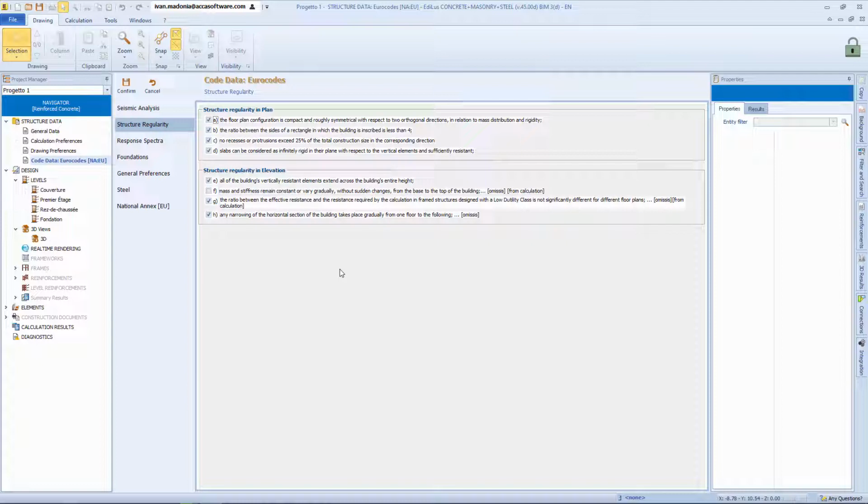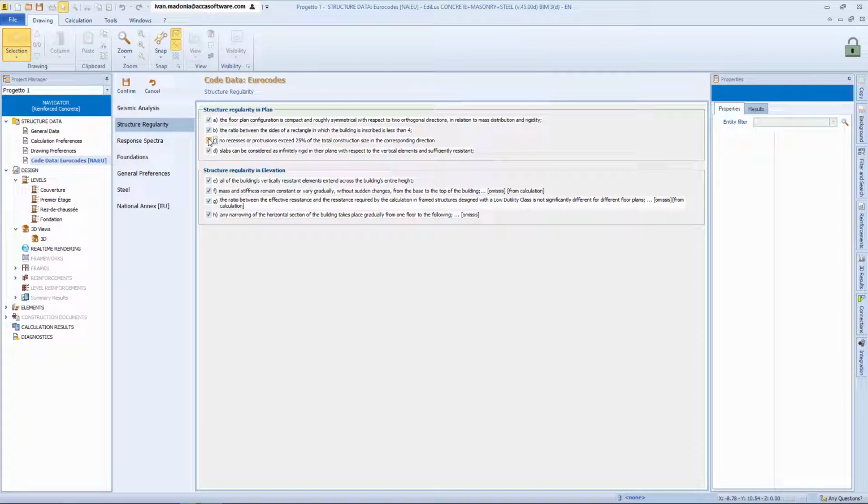Remember that for the building to be considered regular both in plan and in height, all the fields must be active at the same time. For example, it is sufficient that for regularity in plan a field is not active and the program will launch the calculation of the structure factor for a non-regular building in plan. It is necessary to clarify that, if the structural engineer makes a hypothesis of both regularities in plan and height, based on this hypothesis the program automatically calculates the structure factor. Therefore, if the structural engineer assumes that the building is regular in plan and height, activating all the fields, consequently the program calculates the structure factor for a regular building both in plan and in height.